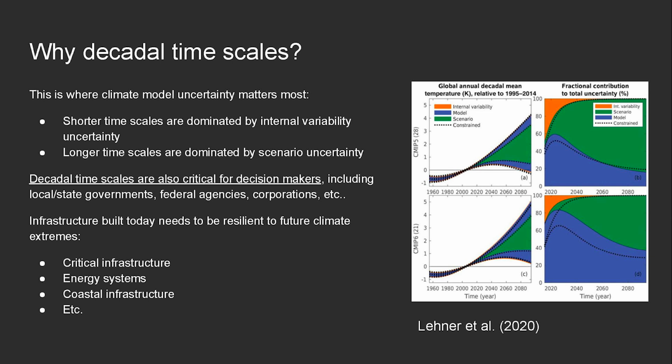The 2 reasons I think this, and I hope I can convince you to think this too, are that first, at short time scales, we get into a regime where we're dominated by initial condition uncertainty. It's kind of a modes of variability problem. And that is not where climate sensitivity uncertainty or the related issues of climate physics matter the most. And at longer timescales, it doesn't matter anymore how good your climate model is. What matters is what humans have done over the coming 50 years.